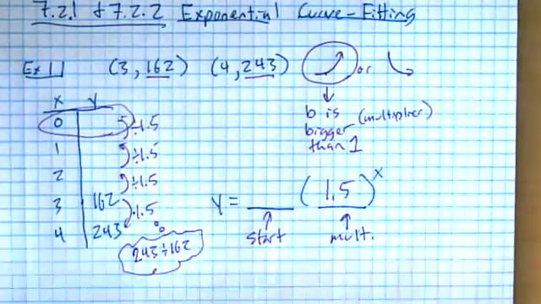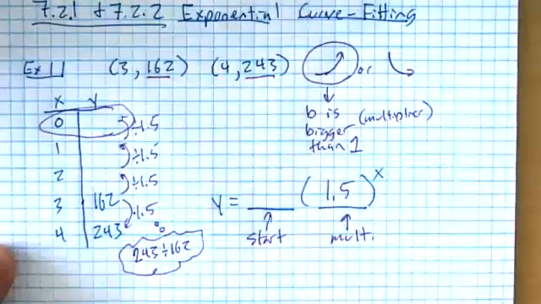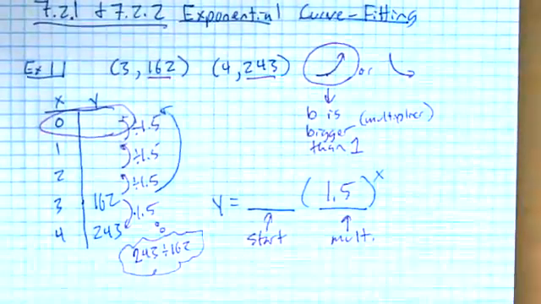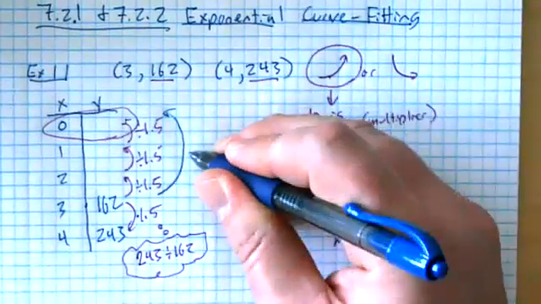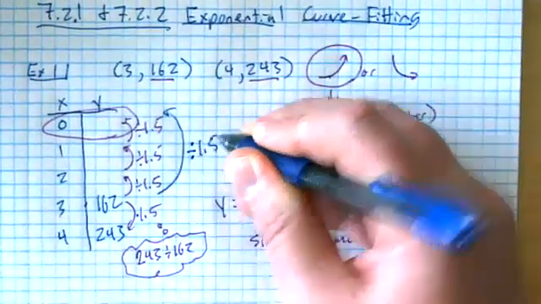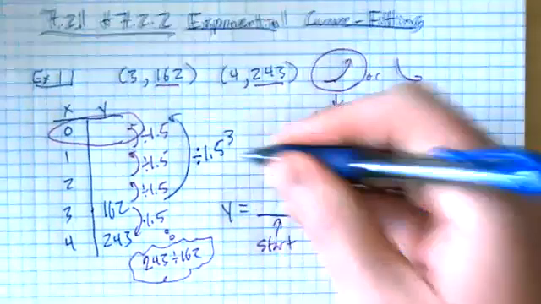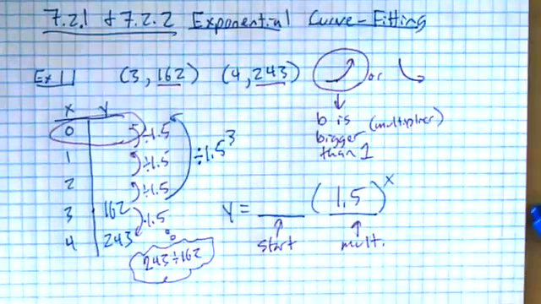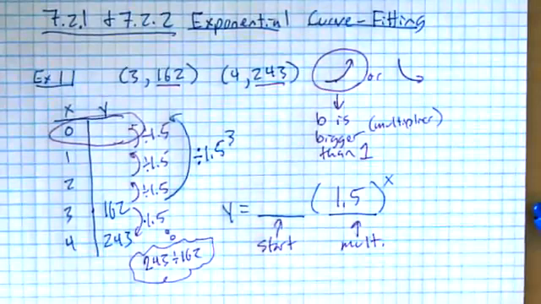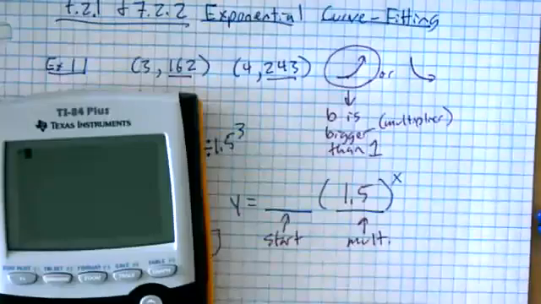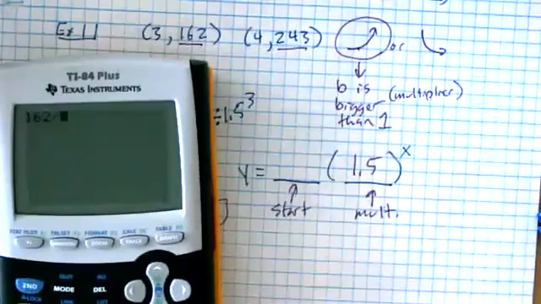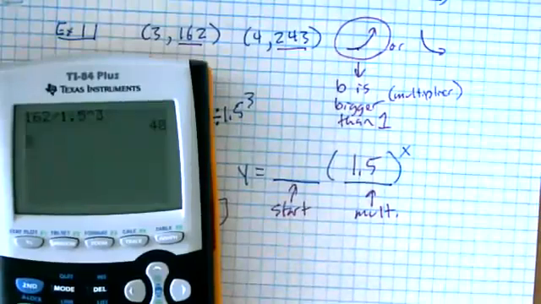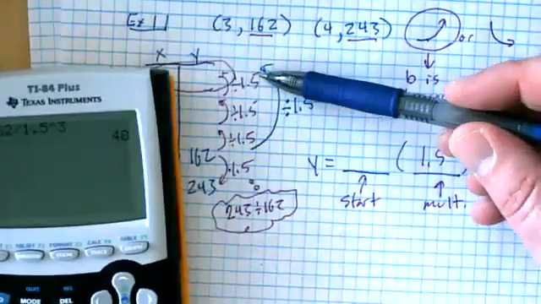Change the little x, yeah. So let me show you the shortcut, because this is going to save some of you time when we go forward. I could do it all at once. Instead of dividing by 1.5 3 times, I could divide by 1.5 to the 3rd power, cubed. And that would get me back to 0. If you don't believe me, that's fine, but I'll show you that it works. I'm going to do 162 divided by 1.5 to the 3rd power. I got the 3rd power because I'm doing it 3 times here.